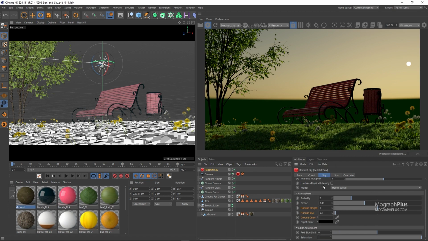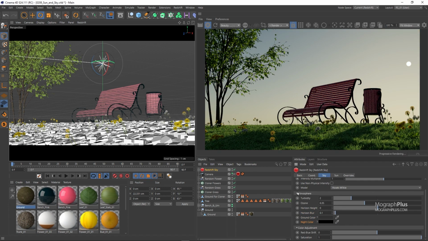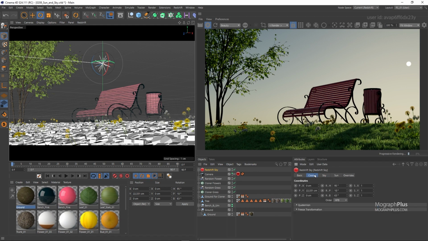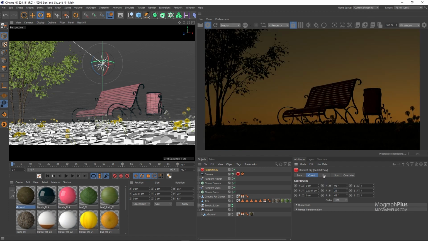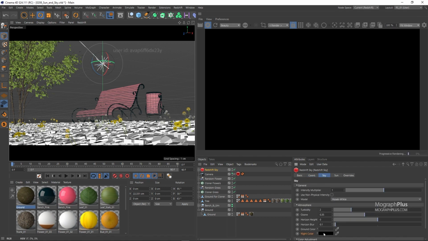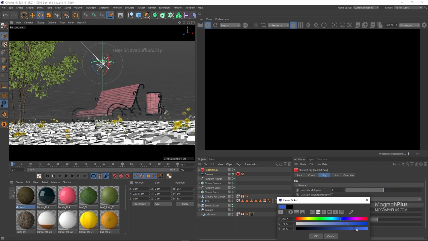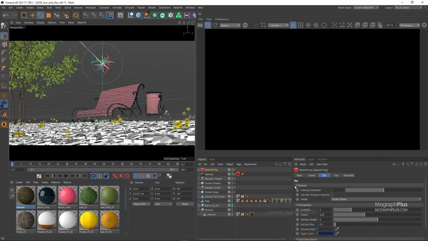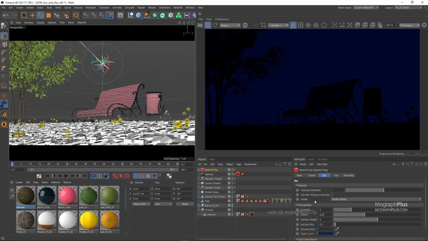And the night color, as the name suggests, controls the color of the sky at night when the sun goes down below the horizon. To see how that works, let's change the P rotation of the sky to 25 degrees. Now we can change the night color maybe to a very dark and deep blue. Great. For now, let's get back to the default color and change the rotation to 10 degrees.